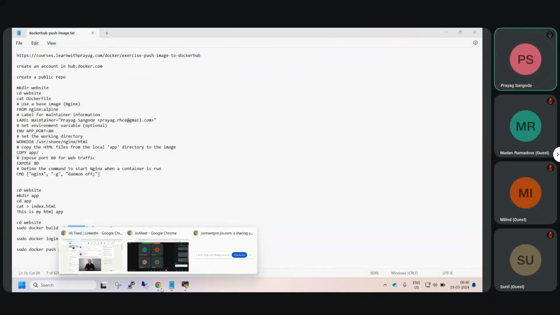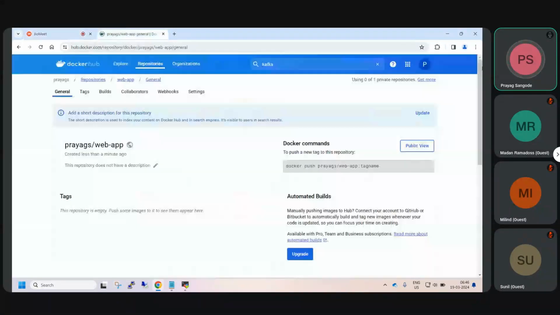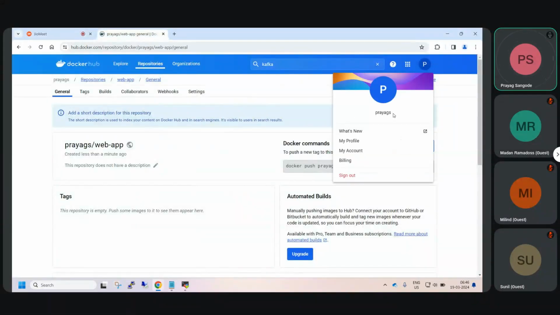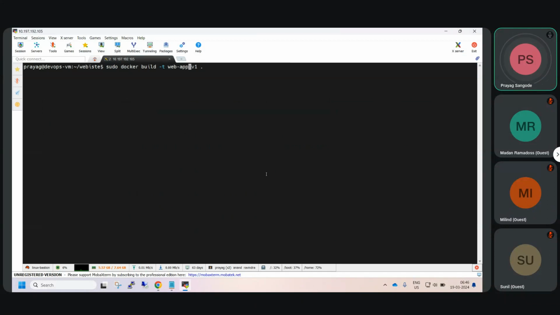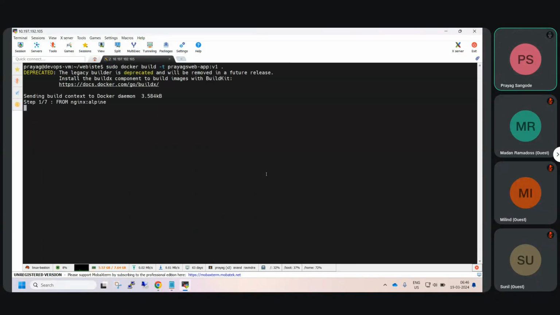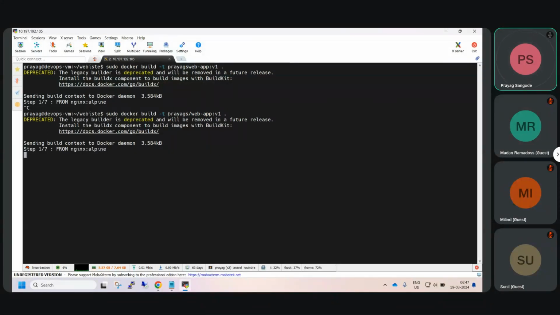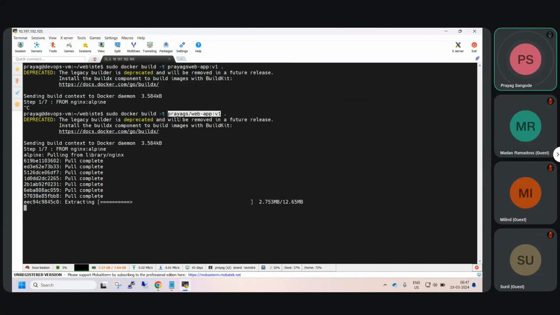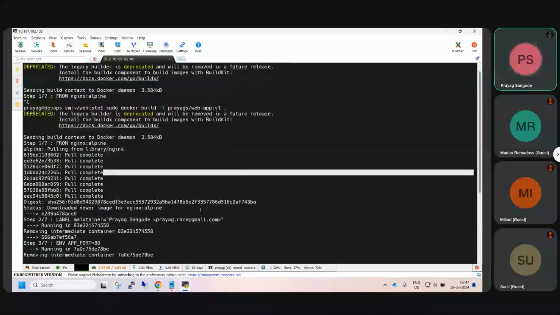So how will you get the username of Docker Hub? If you click on your profile icon, this is my username. Your username will be different. So just append that username to the image, and then add slash, just like this. It needs this format, otherwise while pushing the image, it will create an issue. So username of Docker Hub and then the name of the image.